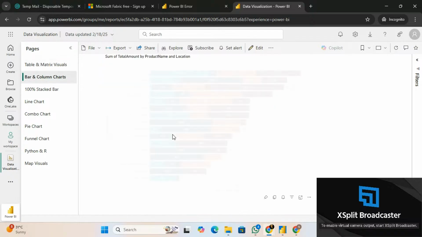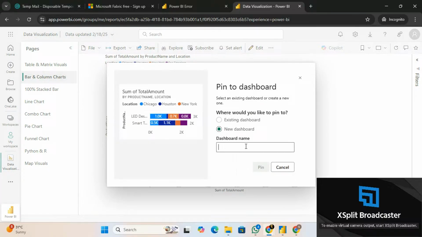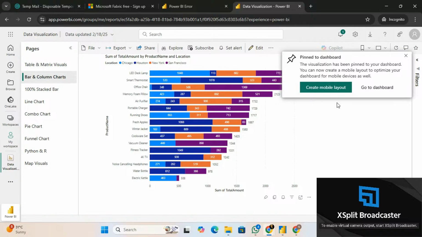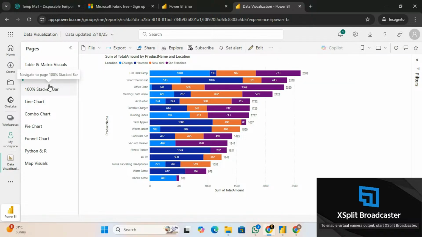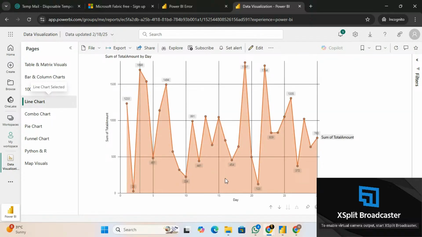Probably I'll select a few, then I'm pinning them to a sample dashboard. Done. Then in the same way, let me also select a few more.